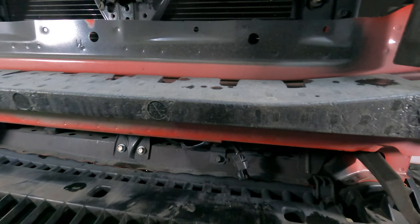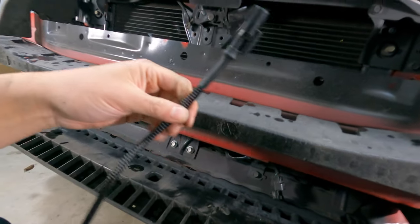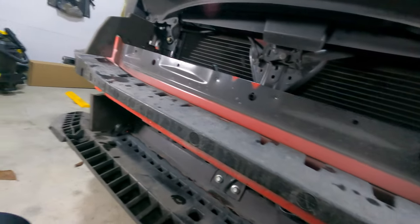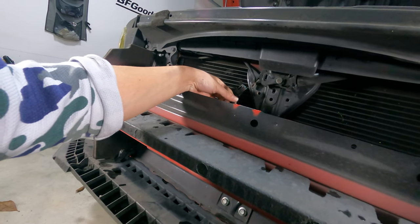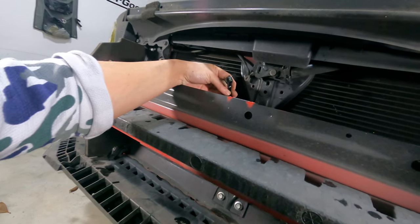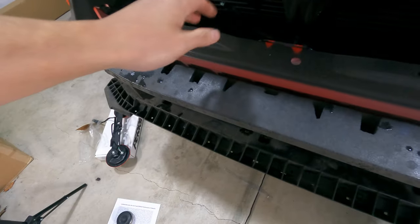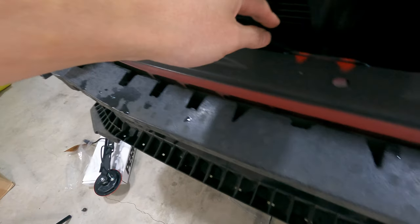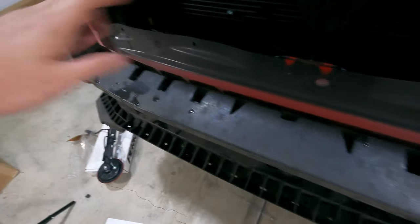Okay, so it looks like the connector, this is from the Grimspeed harness, doesn't go onto this right here. I don't know if it's different for the 2018 models, but it's obviously a different connection. I should have noticed that in the beginning. I did a little more digging and it turns out we're actually not gonna use any of these connections right here. So once you get the stock horn out, you just leave it alone.